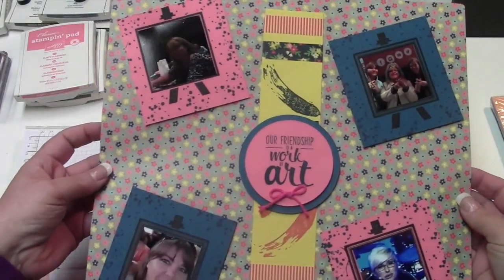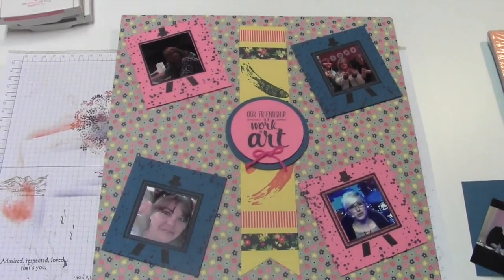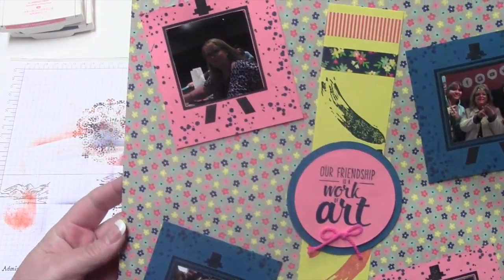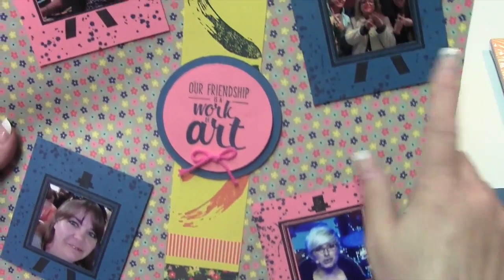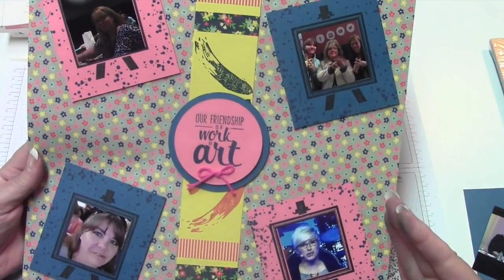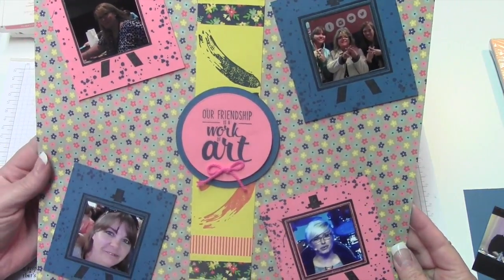So this is the scrapbook page that I made. I don't know if you guys can move the camera down just a little bit so you guys can see a little bit better. So I just love this, and as you can see, I went ahead and put my pictures in just to show you guys the friends I made. Of course, that's Sarah, and that's me, and Michelle, and Julie, and we were given a challenge, hashtag 6-month Stampin' Goals, to do more events each month.